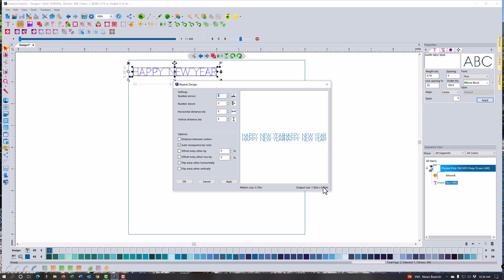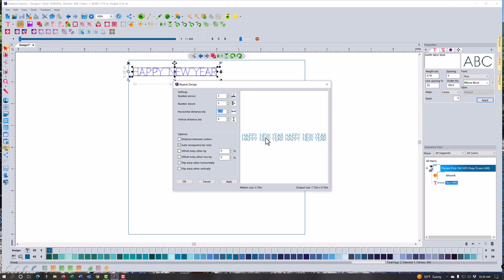So what I'm going to do is increase my spacing between them, and this is the horizontal space control right here. So I'm just going to click the up arrow here and keep adding some space until I get it to where it looks pretty good. And I'm still looking at my output down here, and 7.75 is pretty good. So that gives me about 1/8 of an inch on each side, which is good. I think that's what I want.